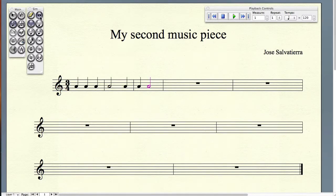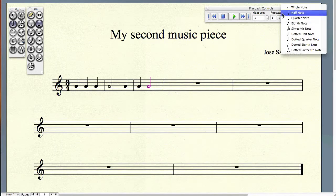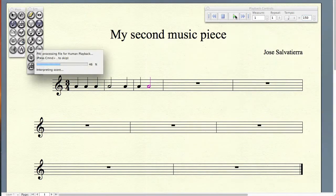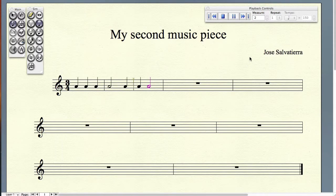Now, what else can we do here? If we play this, we will see that it is kind of a slow sort of tempo. It's not too slow, but it's kind of slow. Let's hear it. We can make it faster by increasing this number here. Not so much. Or maybe a bit more. And you'll see it starts to get a lot faster.